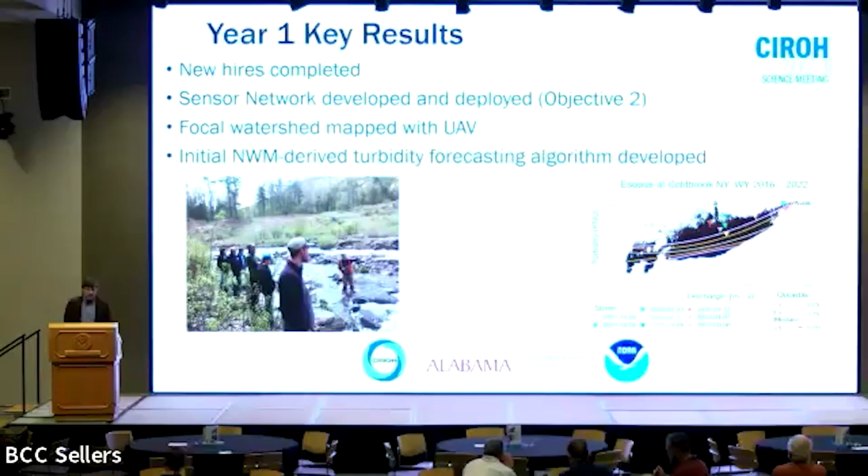Key year 1 results, like others, we have great new hires joining the team. We've developed a sensor network informed by LiDAR to deploy additional monitoring infrastructure. We've developed that initial forecasting algorithm that actually performs relatively well when the national water model gets flow right during a given storm.